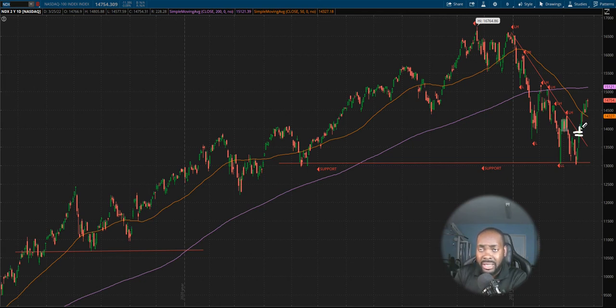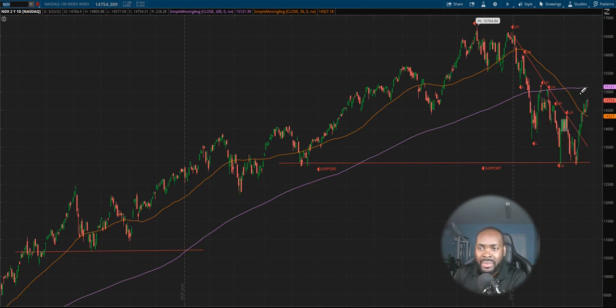However, earlier, I think it was last week Thursday, the market popped above that level. We got a continuation. The entire week the market just continued to rally, breaking above its 50 simple moving average, and now we have the NDX approaching its 200 simple moving average. We know that back here when the market fell below the 200, this is where we're considered in bearish territory. Now the market is approaching that 15,000 level, and if it is able to break back above its 200 simple moving average, then we're looking to recover out of this bearish territory and continue moving to the upside.